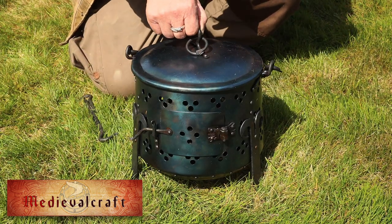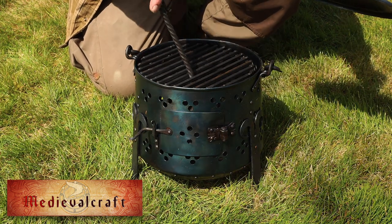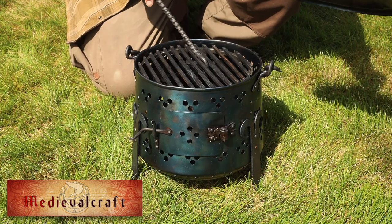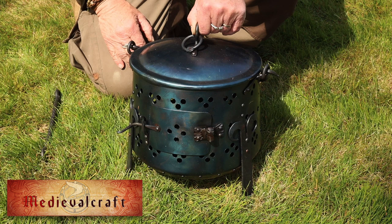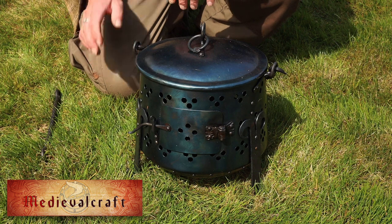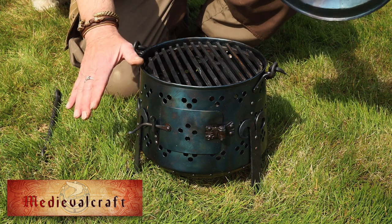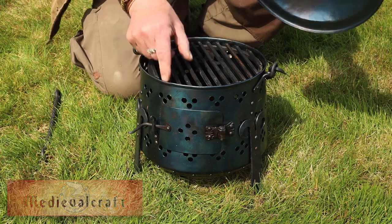And I can put my lid on, and it also comes with this. So when everything gets hot, I can use this. Very cool little thing. I love it, and I'm looking very much forward to using this. It also has a handle, so you can carry it. It's very heavy, it's very robust, and of course old school. I'm not sure it's exactly Viking, more medieval, but that doesn't matter. Then I can put my fire anchor over it and cook on this. It is so cool.